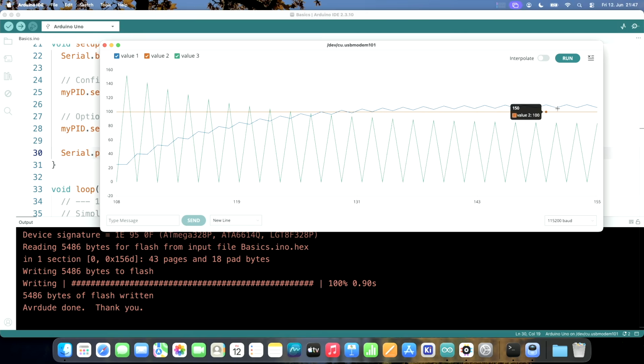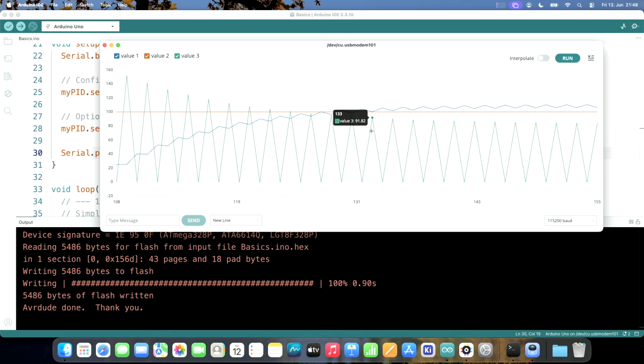So the red line right here is our set point, our input, our desired temperature. And the blue thing is the actual temperature. The green thing is our output. It's jumping from very high to 0, and then from 0 to very high, it is oscillating a lot. And the temperature is slowly increasing, and then it stays right here because the temperature is very slow. It doesn't change very quickly. So it doesn't matter that the heater is turned on and off and on and off very rapidly.